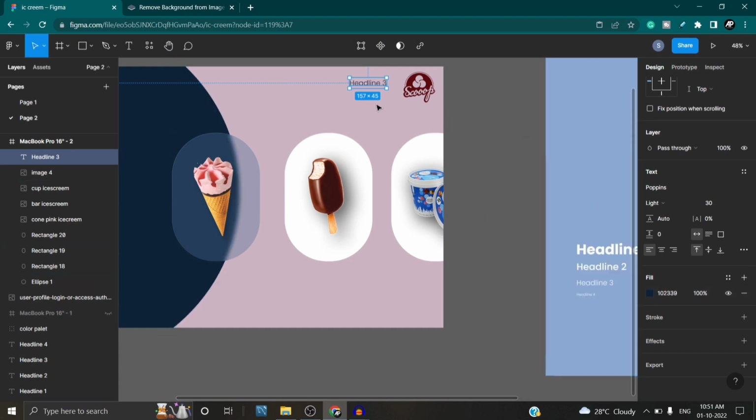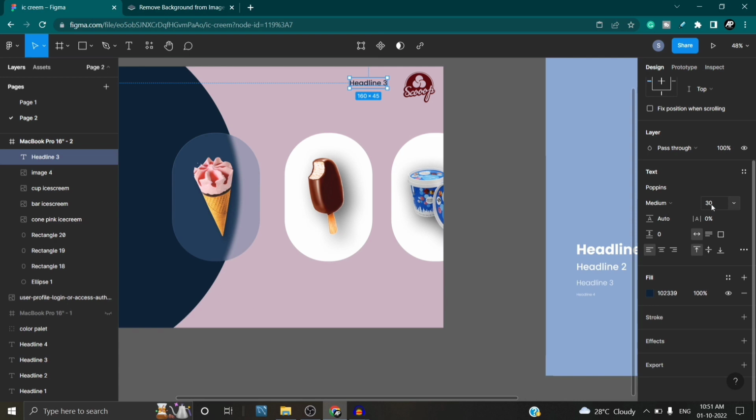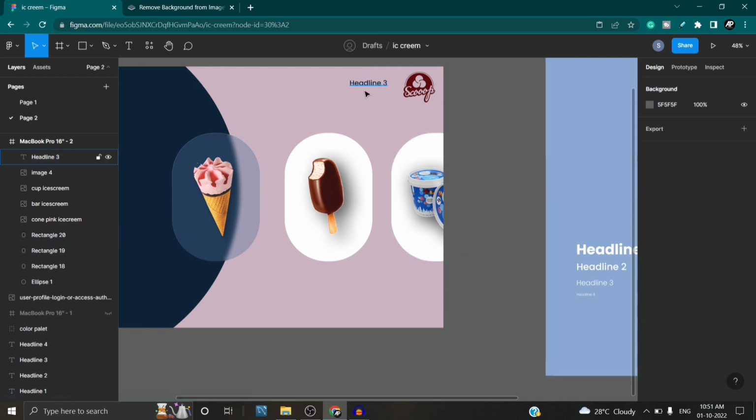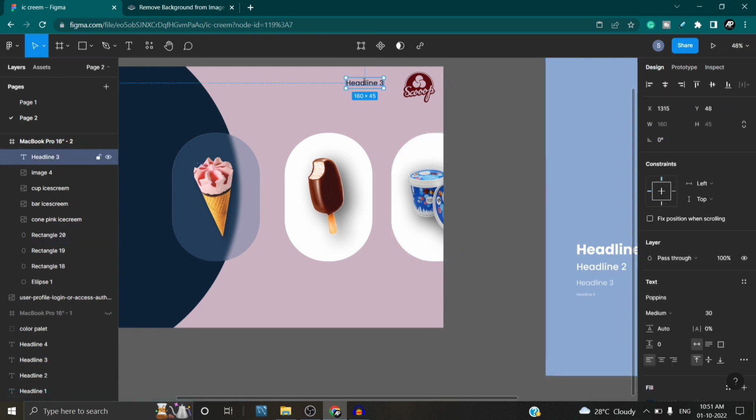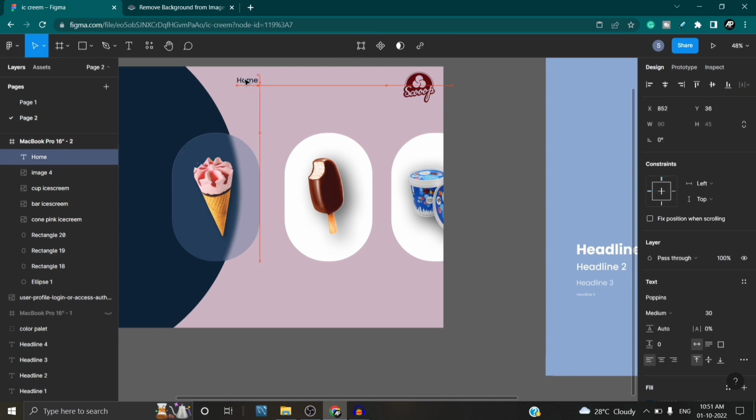Okay, and I'm gonna change some things, like this is on light, right? So I'm gonna change it to medium, and the size will be 30. The font is Poppins obviously. So okay, I'm gonna keep it right over here. I'm just going to add all the basic things, like it's a home tab, and once you do that, just place it right where you want to place it. You can use other grid lines. Again, I said that one already for text.